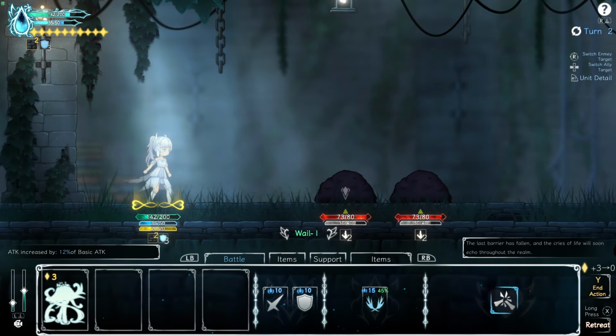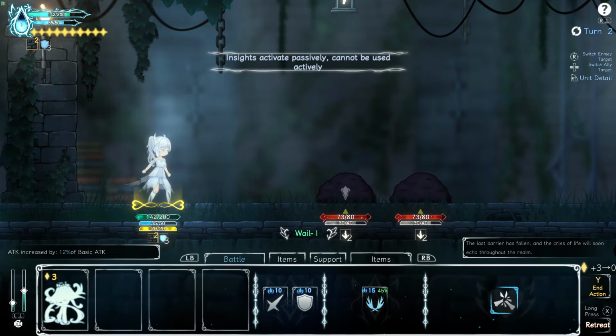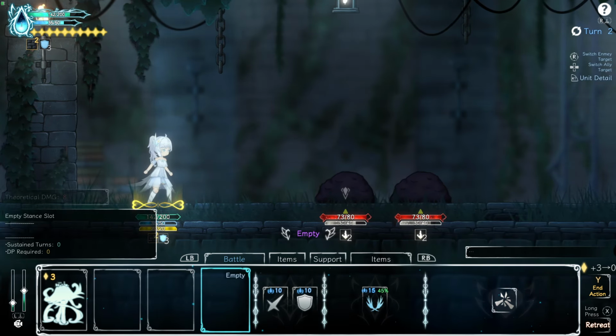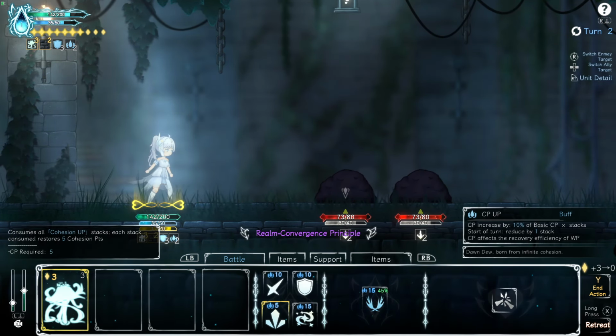Let me look here. What does this one do? Attack increased by 12%. And they cannot be used actively. They are already in effect. That's good to know, actually. Put in my initial stance. Now, how much do I have?